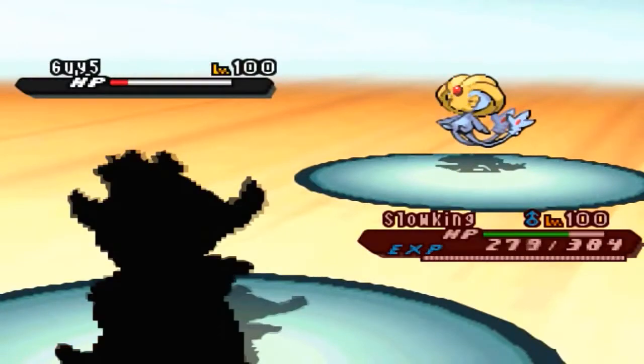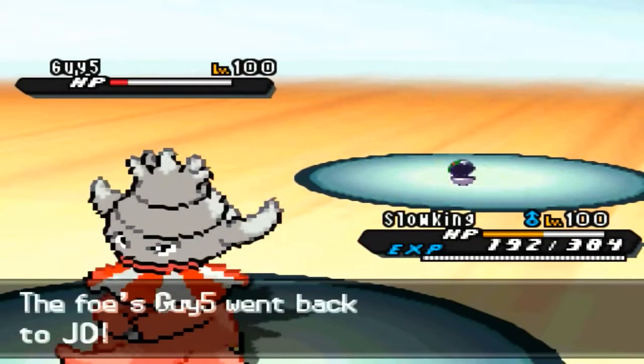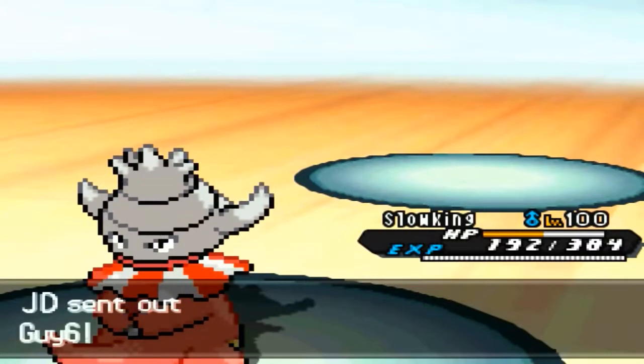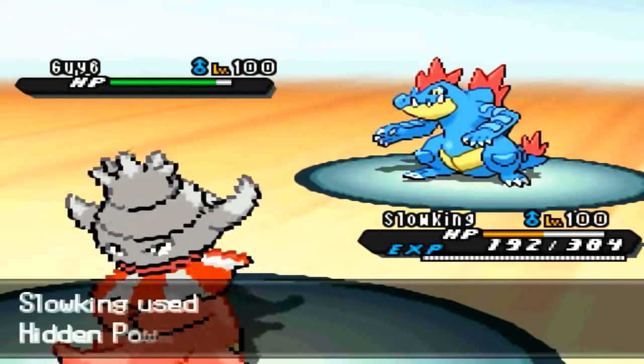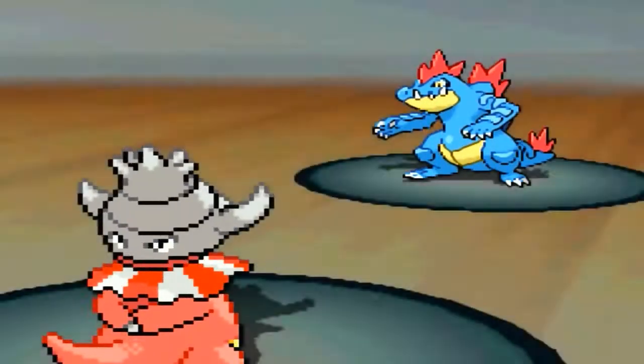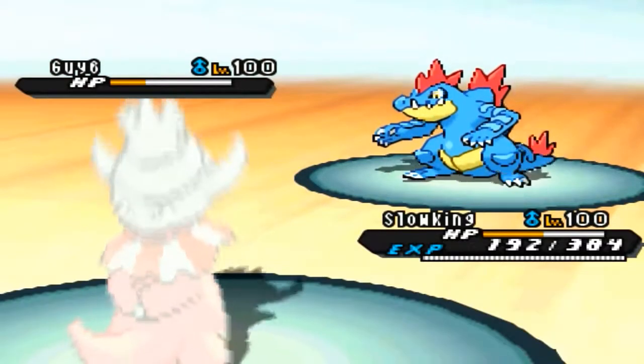Now he's going to be able to U-turn out, get some super effective damage on the Slowking, and switch out into something that can take a Surf, which is guy number 6. His name is Feraligatr. Now, as you can see, I predicted this. I go for the Hidden Power Grass and get the super effective damage off, but since he has a Light Screen up, it's not going to be doing anything.